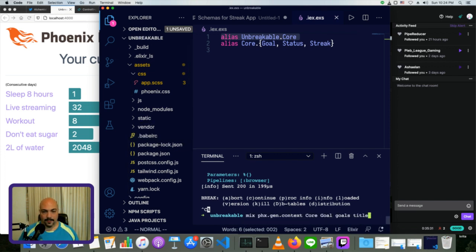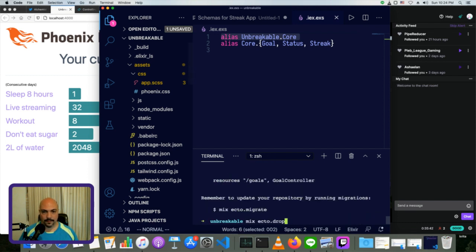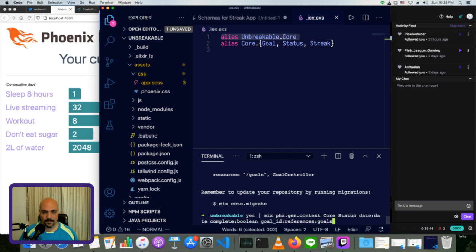And we'll go back to these contexts that we created, and we're going to change this to HTML. And we'll change this one to HTML as well. Streak.